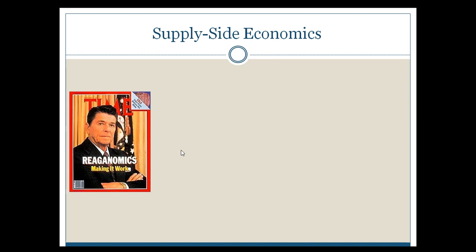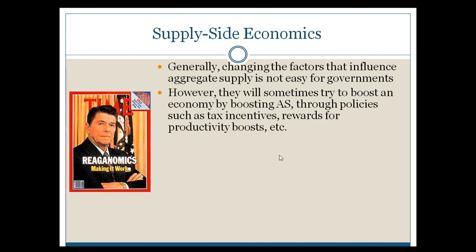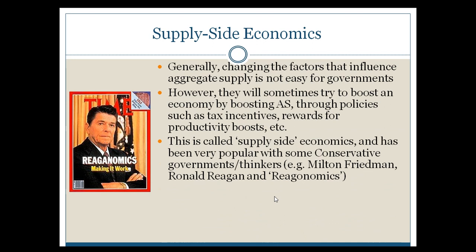Typically, when you're trying to move your economy to a higher position in terms of GDP, the general goal is to push aggregate demand because it's faster and easier. However, there have been people who've argued that if you can have policies that actually increase your supply, then it's the best of all worlds. One of the most famous arguments came about in the 1980s from the Chicago School of Economists, led by people like Milton Friedman and key supporters like Ronald Reagan. The argument was that if you reduced taxes on businesses and wealthy individuals, they would invest that money, build up the productive capacity of the economy, push outward the aggregate supply curve, and lead to a permanent state of growth for all people.